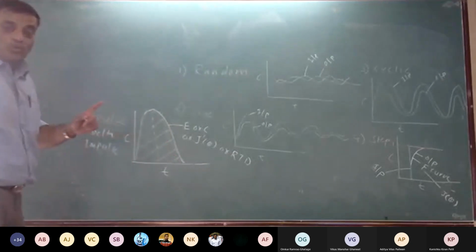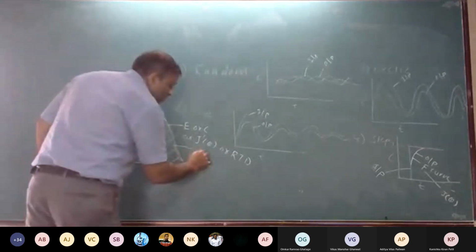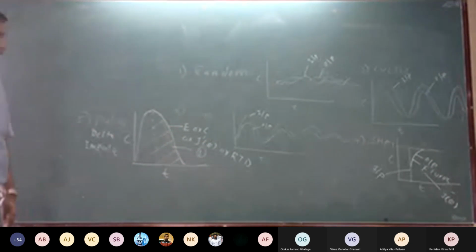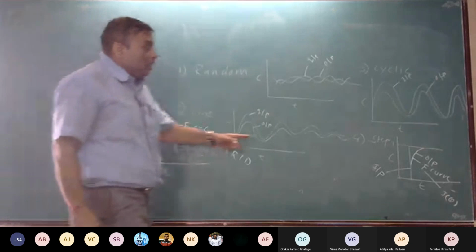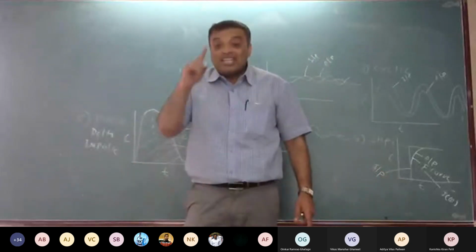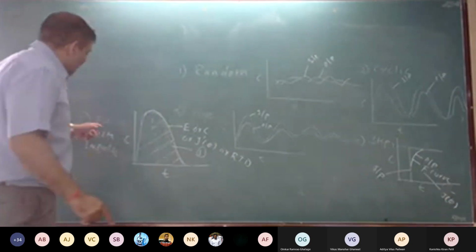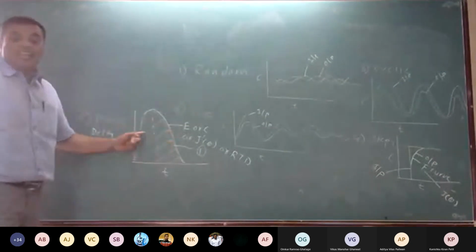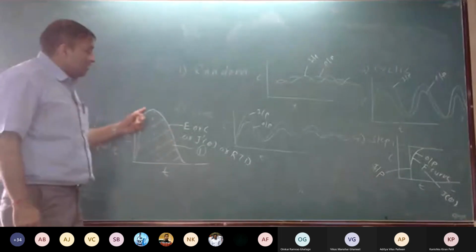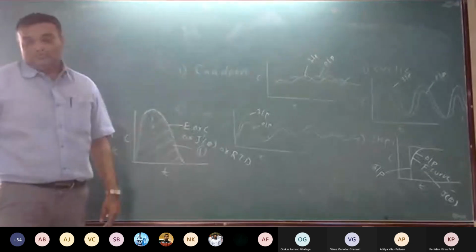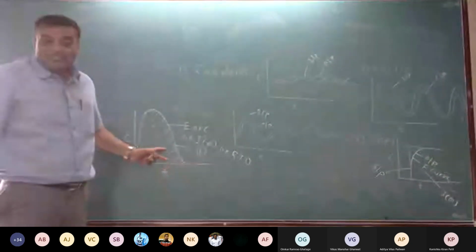When we are getting step input, the area under this curve we are getting is 1, practically. So the conclusion: when step input is there, the output curve is known as the F curve or J theta curve. When we are getting pulse input, which is also known as delta input or impulse input, the area under the curve is approximately equal to 1, and this curve is known as the E curve or J theta curve or RTD curve. Remember this.